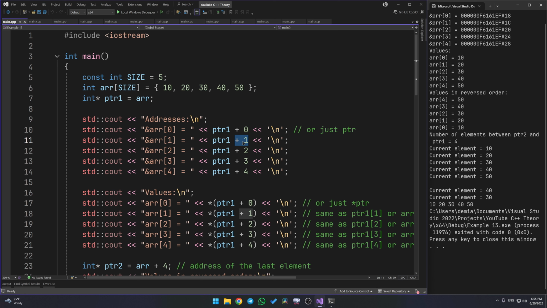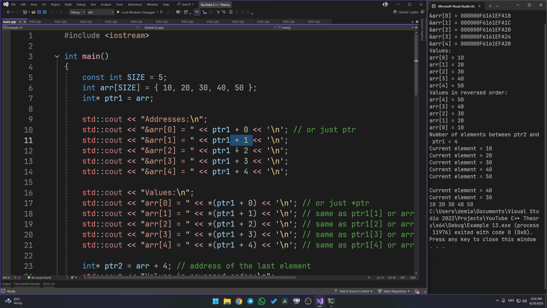Because with addresses, you're basically adding number of cells or offsets, not just raw numbers. Since each element is an int, you're adding 4 bytes, then 8 bytes, then 12, and so on. So you can think of this line as take the address of the first element and move it 1 element forward. That way you get the address of the next element.